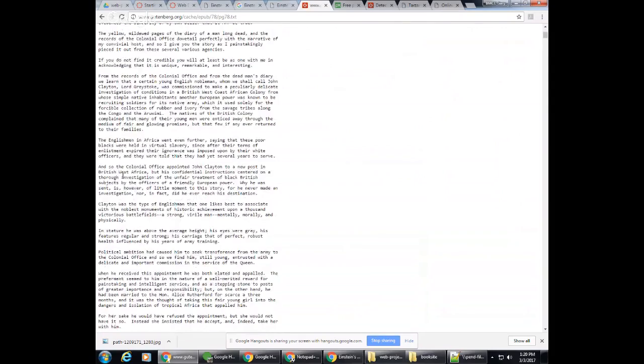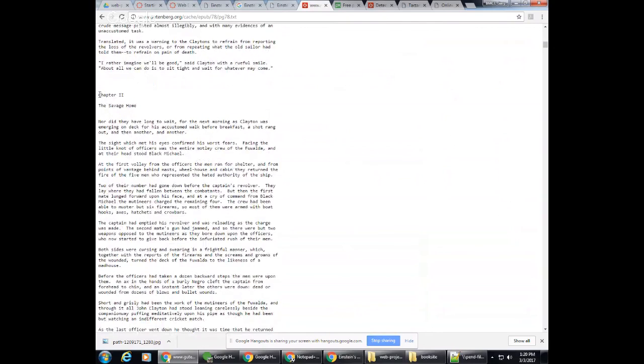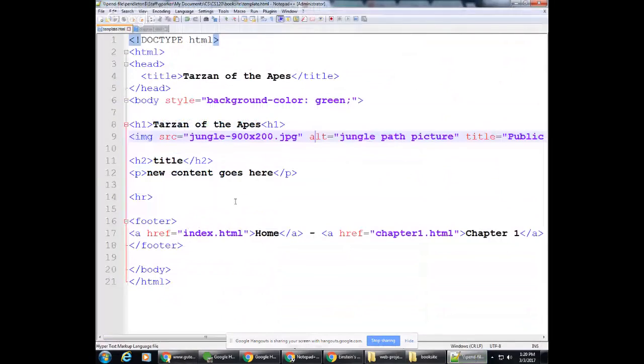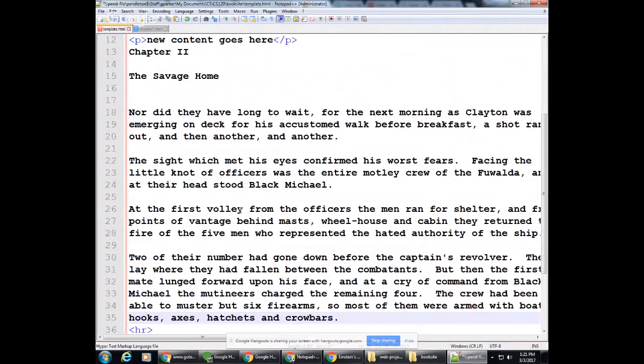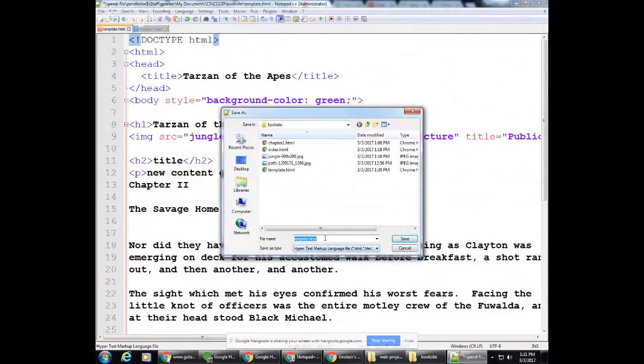Let's say I already have a chapter 1. Let's go find chapter 2. The HTML versions link to the chapters. Text pages usually don't. So maybe I'm going to grab the first 4 chapters. And then I'm going to paste that into my template. So I open up my template, I grab my new content, paste it in where it needs to go, and then I do a save as again. And this time I'm going to call it chapter 2.